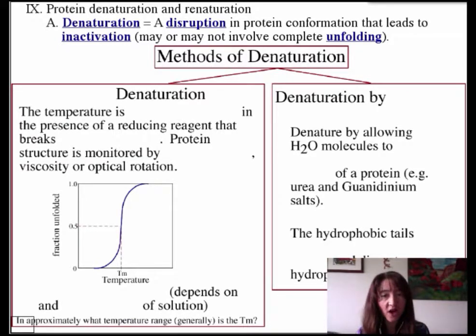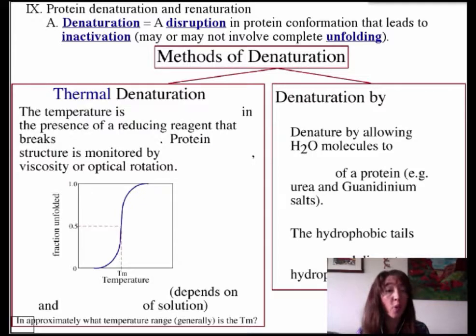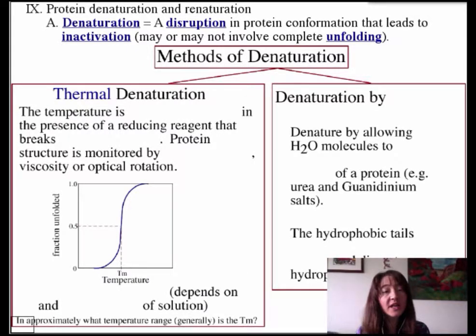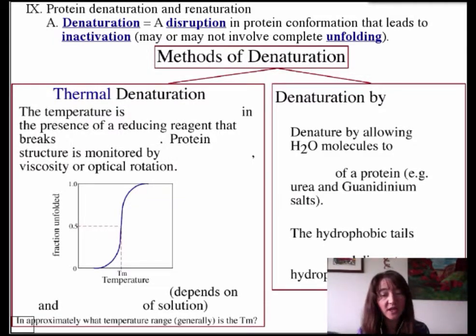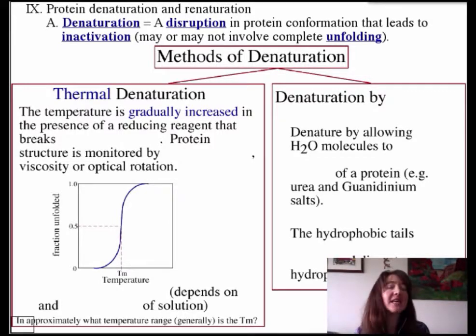One of those is what you just saw in the 'Brain on Drugs' video — thermal denaturation — using heat to cause proteins to lose enough of their structure to stop working. We can do this in a much more controlled environment than the frying pan. For example, we could take a protein, put it in an aqueous solution, put it in a quartz cuvette, and place it into a UV-vis spectrophotometer and monitor the changes in absorbance as we gradually change the heat applied to the sample, gradually increasing the temperature.